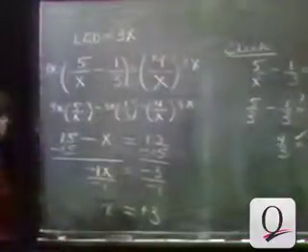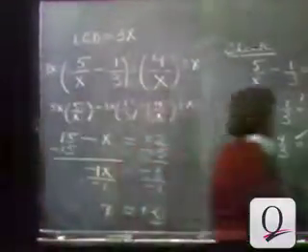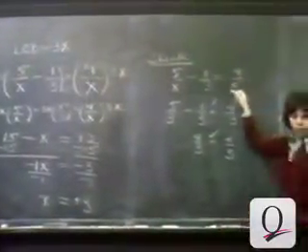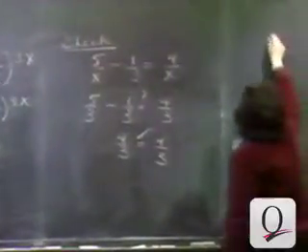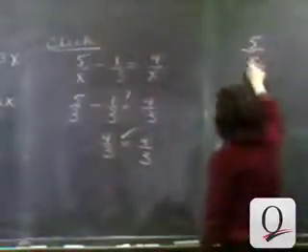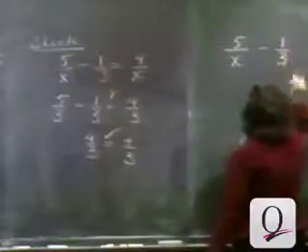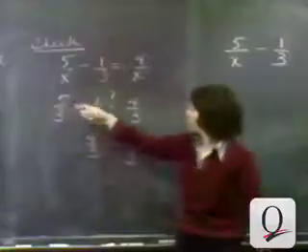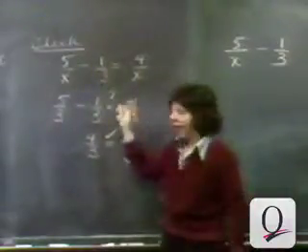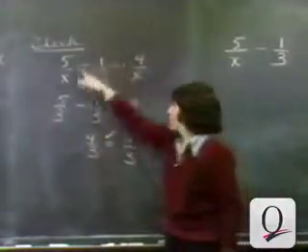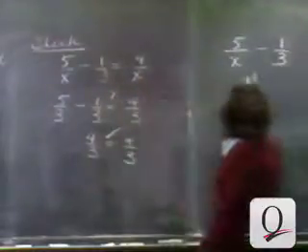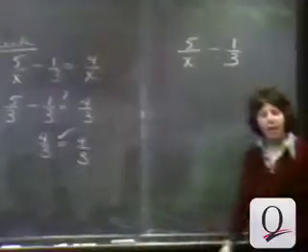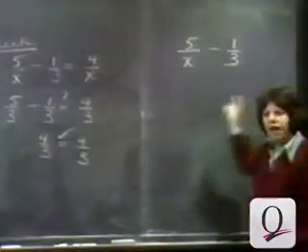Now I just want to point out that there's a difference between solving an equation like this, 5 over x minus 1 over 3 equals 4 over x, or, say, subtracting two fractions. To begin with, the problems will be stated differently. A problem like this will say, solve for x, or solve the equation. And you'll have an equation. You'll have an equal sign in the original problem. Over here, it might say subtract the fractions or perform the indicated operations. There is no equal sign. This is not an equation.